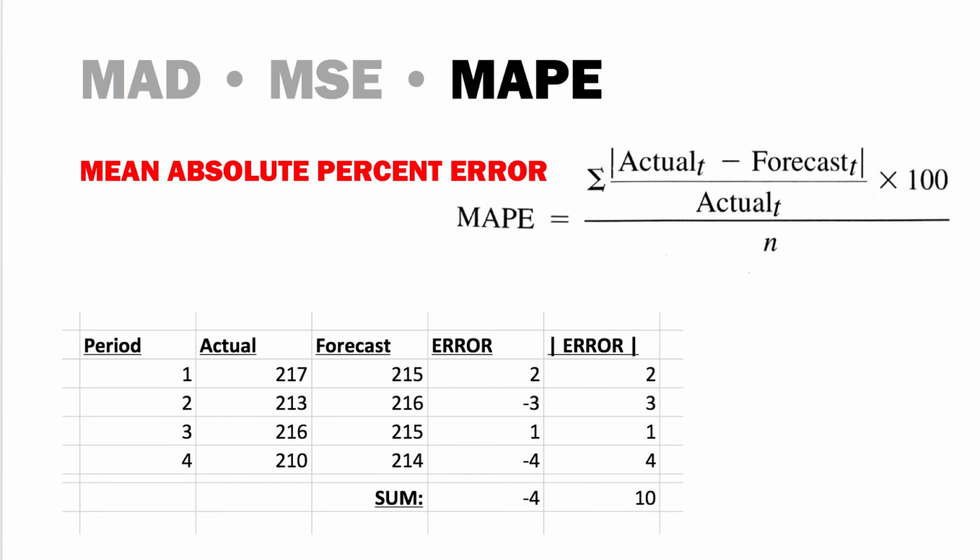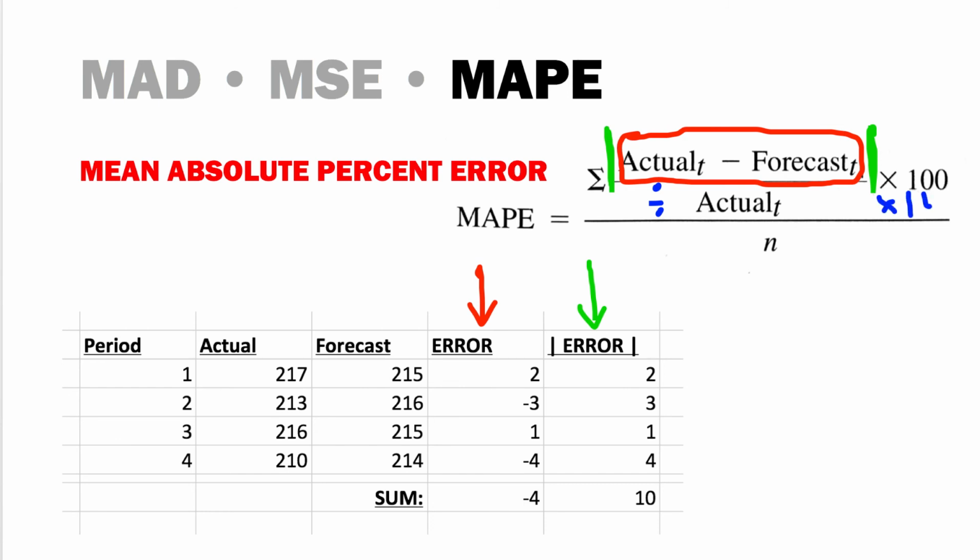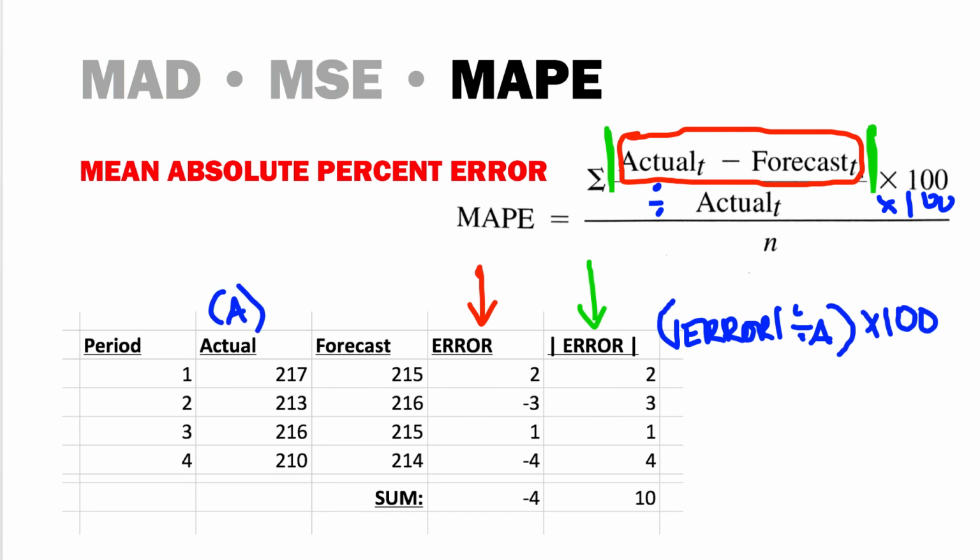Okay, so here we have the formula for the mean absolute percent error, which we'll be using to help guide us through the process. So first of all, we calculate the forecast error, which we have already done in the previous example. Next, we calculate the absolute value of the error, which we also have done previously. In the new step, we'll take the absolute value of the error, divide it by the actual value, and then multiply it by 100 to get a percentage. All right, let's do this.